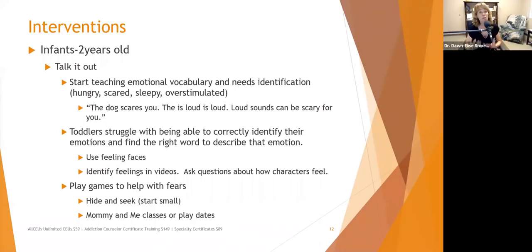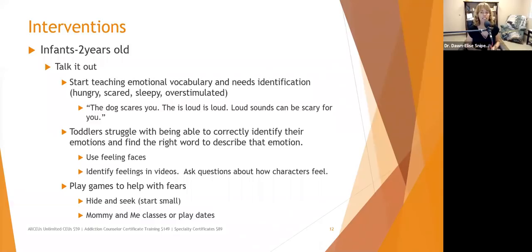It's going to take a little learning. They're not just going to go to it right away, but it's going to help them start using a wider array of feeling words. When you're watching videos with them, help them identify feelings in videos. Ask questions about how characters feel. How do you think it made, whomever, I'm out of Disney characters right now, so-and-so feel when that happened to them?